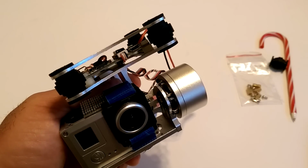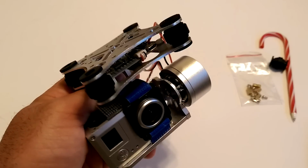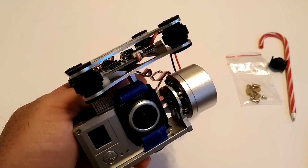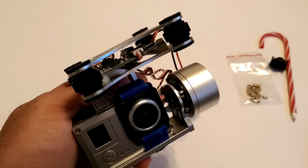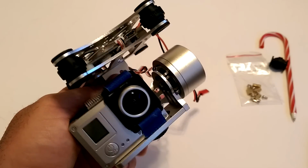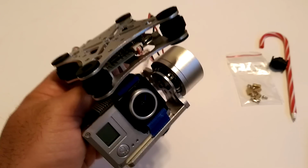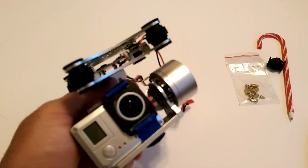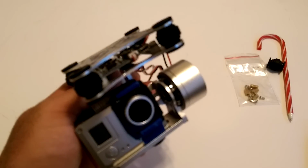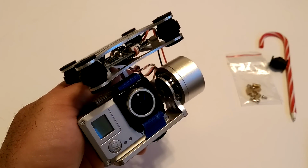Hey guys, welcome back. So you're able to see the thing up in the air and performing. As you can see in the video, it was very windy, probably between 20 to 40 miles per hour winds, probably gusting up to 30 to 40 miles per hour in that video, and that's actually why it crashed. So it performed very well considering how windy it was. So I would actually recommend this for a cheap, economical gimbal for somebody who's starting off. A cheap, minimal configuration out of the box, but you will have to configure it probably to work with your camera.